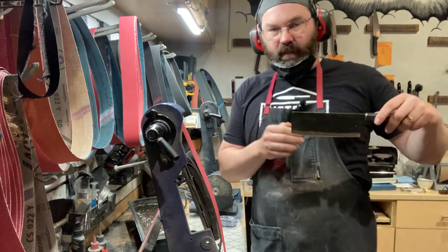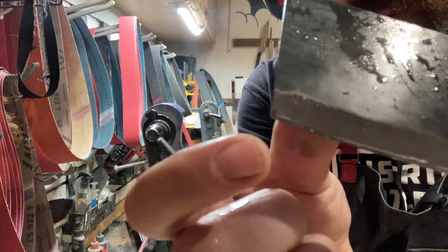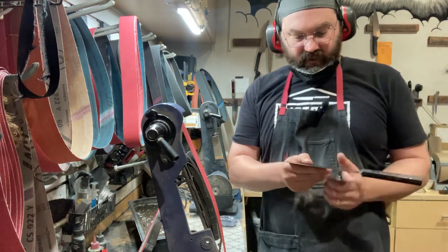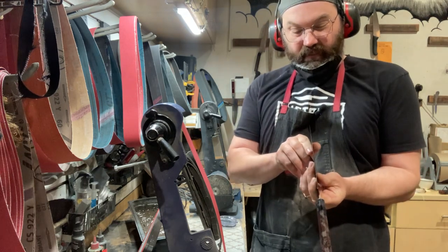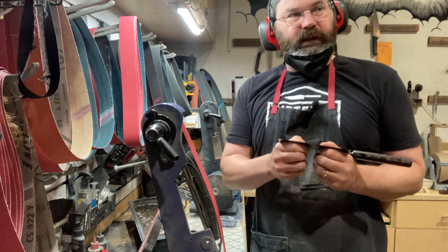I noticed it was bending because up by this tip on the left side, that's where I haven't gotten. So that means it must have been bent outwards, which it was. Okay, it's bent away from the grinder, so I'm going to bend it back into the grinder. Just slightly. These things are so thin. I just need a little bit of muscle.